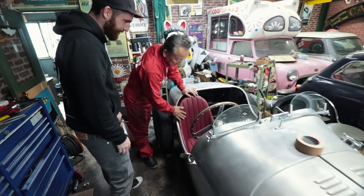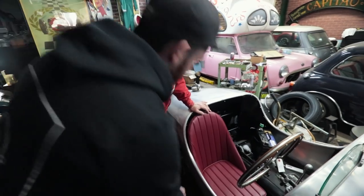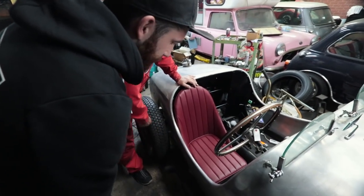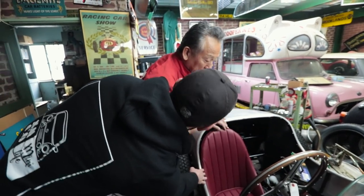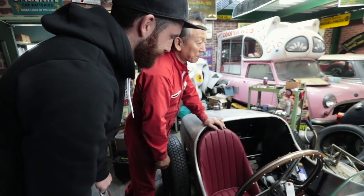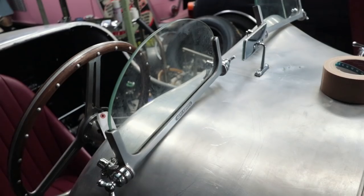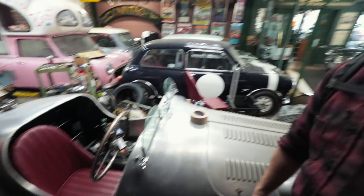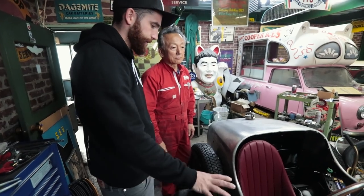Today I'm making it. Oh, you're doing this today? Yeah. You're fitting this in here? Yeah. Handmade. So cool. You make the seat? Yes, I am. Handmade. Is all this hand formed aluminum? Yeah. Will you polish it? Shiny? No. Satin, and after that it's painted green. British Racing green? Yeah.